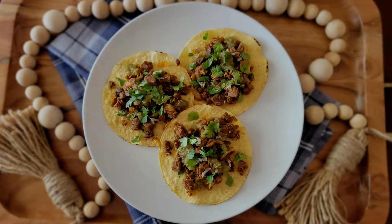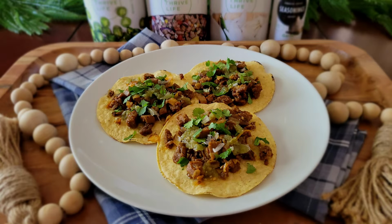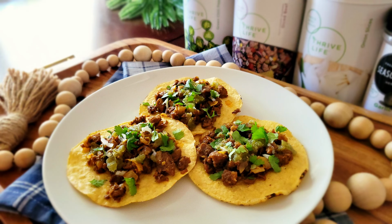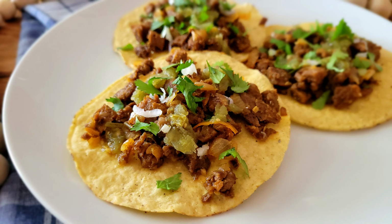You'll want to top these with some fresh cilantro, some fresh sliced onion, and some salsa verde, which is the green salsa. And when I went to get some onions, I realized I don't have any onions. So I went to pull an onion from my garden out back, and I had the tiniest little onion that I pulled up. So I just thought that was kind of funny. But it was good. It tasted good.